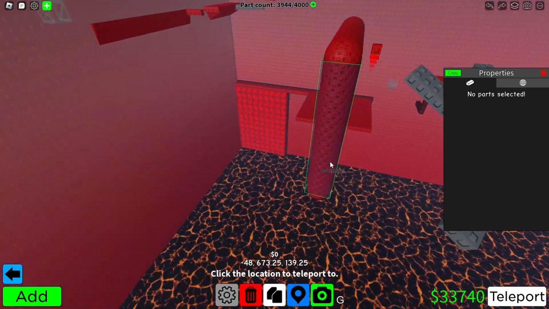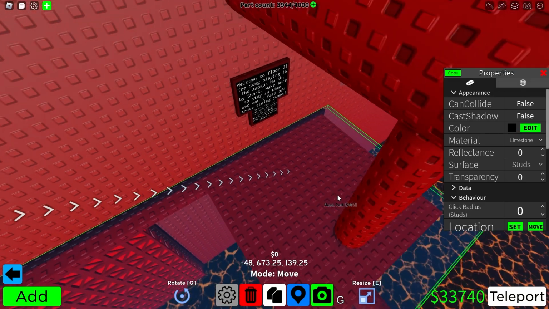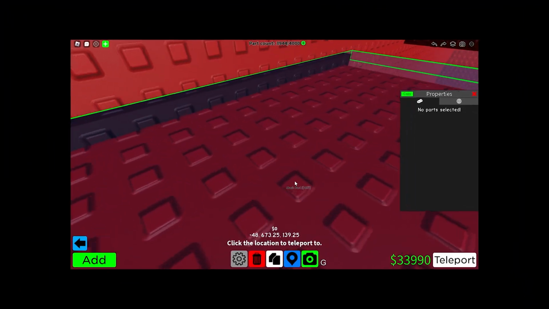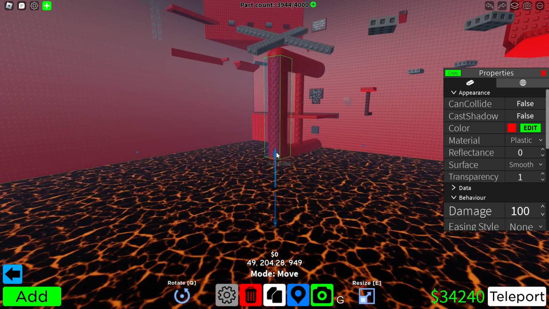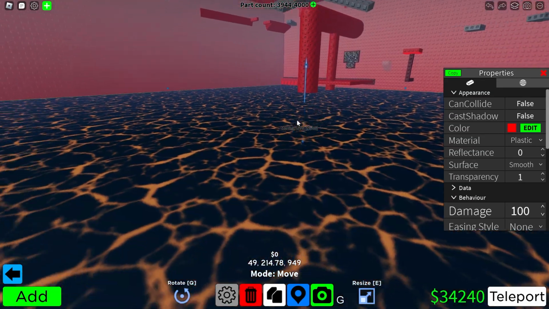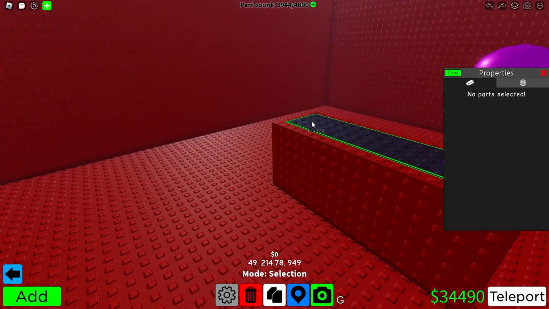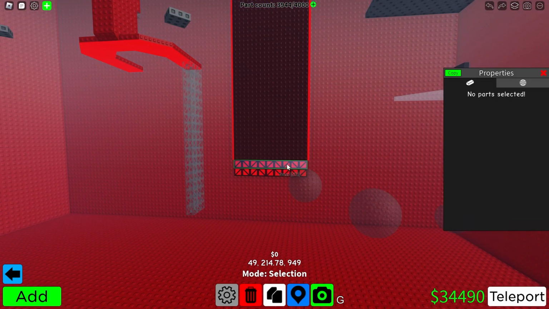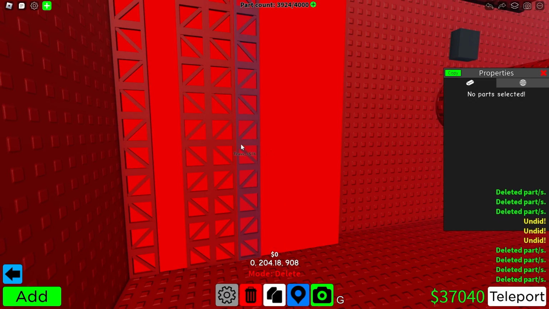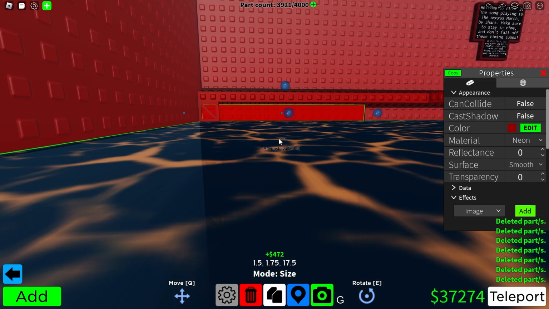It's gonna have Rising Lava, too. I guess I can start right here. That's a good spot, except that it's like half a stud higher than it should be, because there's that music part. Okay, so we can go ahead and move the lava up to here, right where it's starting. That means everything underneath it I can go ahead and delete. What I can do is delete all of these trusses except one, and then make that one just go long ways like this.